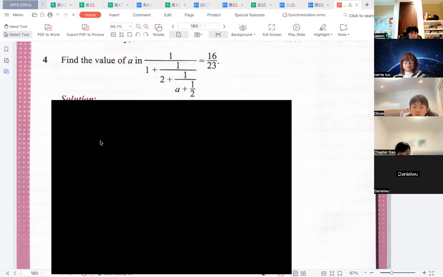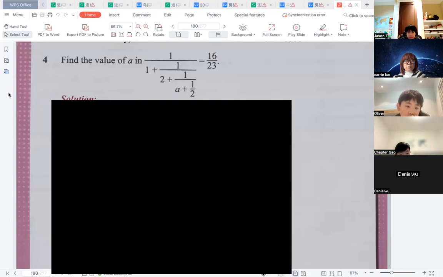To start to explain, okay? So Jason, first of all, let's just focus on this part. Okay, this part only. Oliver, we only focus on one part at a time. Okay, so A plus 1 over 2 equals what? Equals 2A plus 1 over 2, correct? Understand, everybody? Are you with me, Daniel?